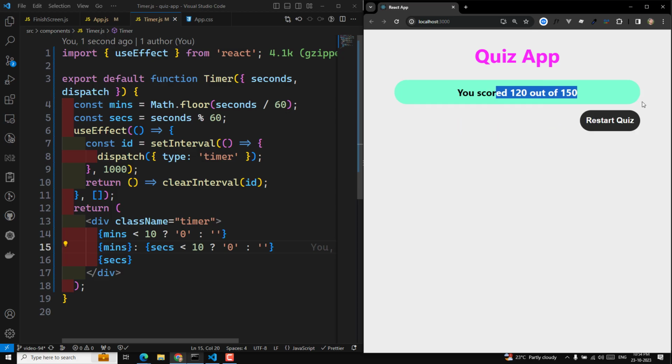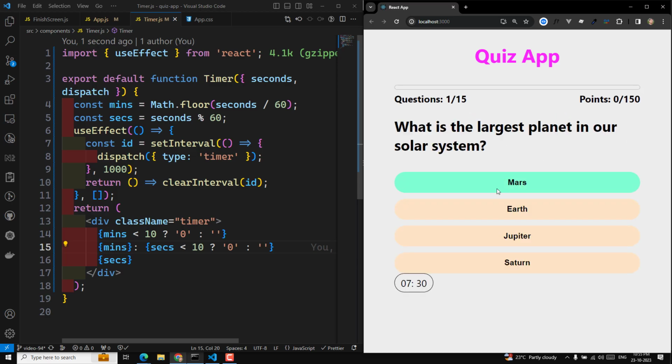So finished. We got 120 out of 150, I think, because I kept some answers wrong. Okay, fine. Maybe some mistakes are there in my code. So if you want, you can take my GitHub repository, correct it, and give me a pull request. So that's it, guys, about this total quiz app. We have successfully developed this one, and the timer is also completed. I hope you understood the concept of the quiz app. Now you are comfortable with useReducer and all those things.